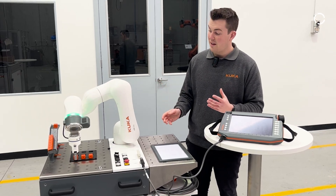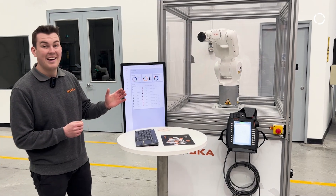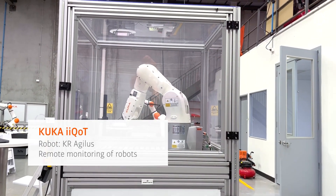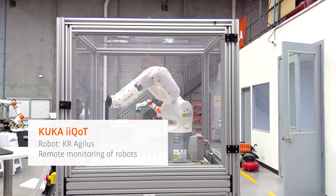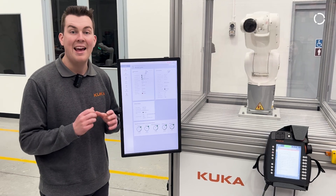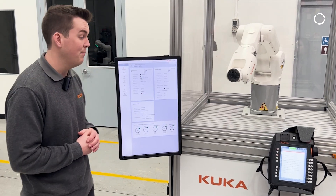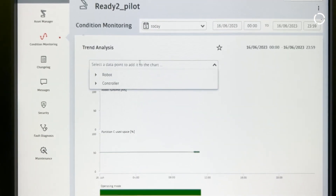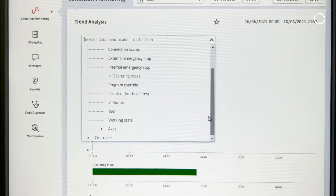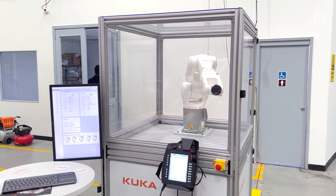We are using a safe robot, so I can bump this robot and it will stop. We have our KR Agilis robot here, and what's connected to this KR Agilis is our IQAT dashboard view. With IQAT, you can be monitoring your robots anytime, anywhere, and as many robots as you have on your site. We have features such as condition monitoring, so if you wanted to monitor certain variables of your robot, or monitor anything that has been changed on your robot with our change log.